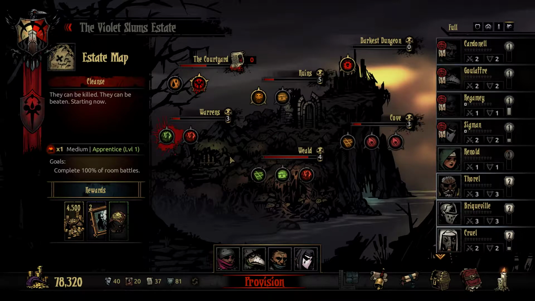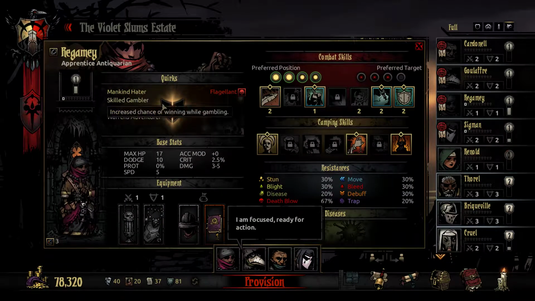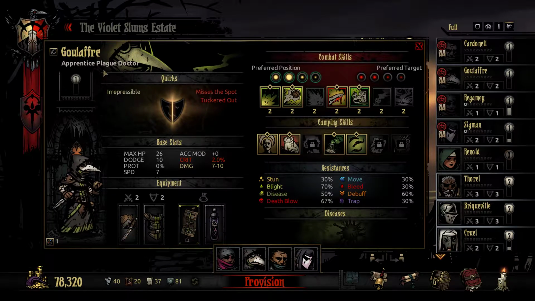So today we're going to do a level 1 mission in the world. It's kill everything, we get the solar bracer, and we are going to bring an antiquarian with us today with warrior cap. And we have our plague doctor Golafrey.